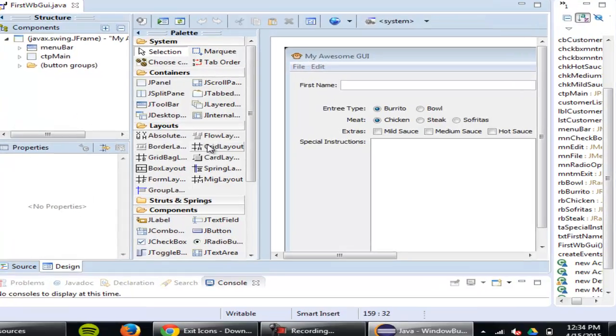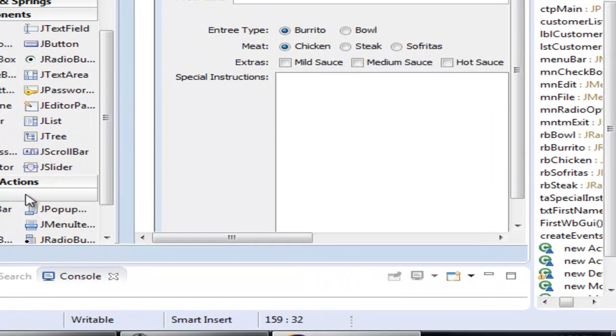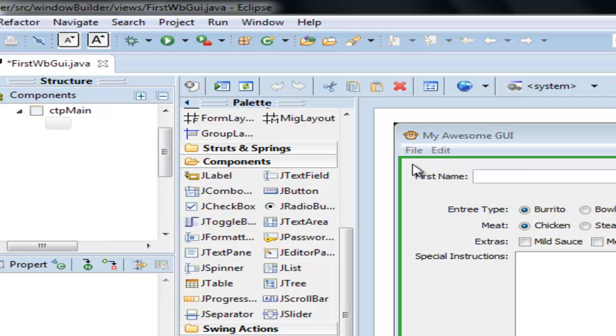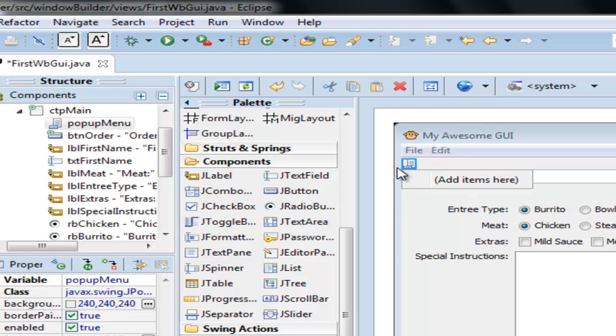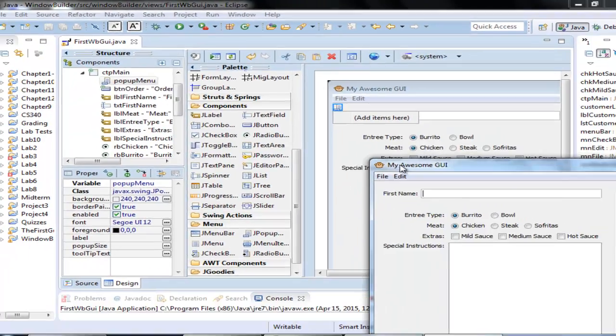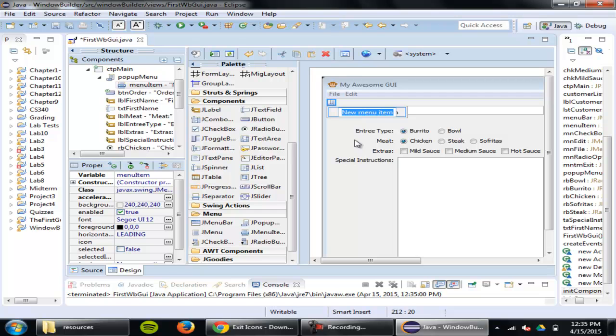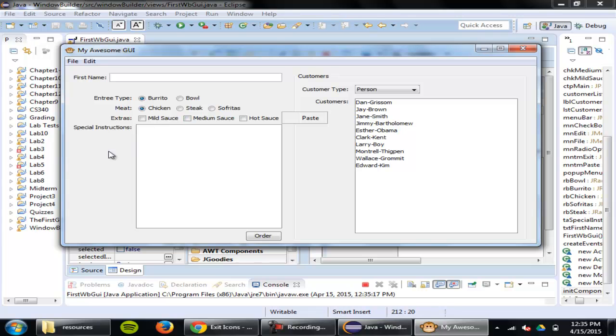Okay, so let me try it one more time. So if I go on menu and then I do JPopup, now I can click on a certain component. So I click there and it kind of adds this little bonus thing there, right? When I play it, you're going to see that's not there. It's not in the corner. This is just for the designer view. But I can add a menu item now. So I say, all right, JMenuItem, and I might say something like paste.